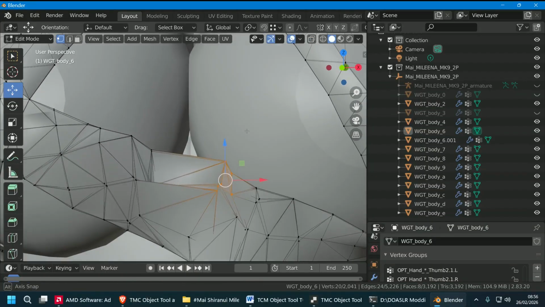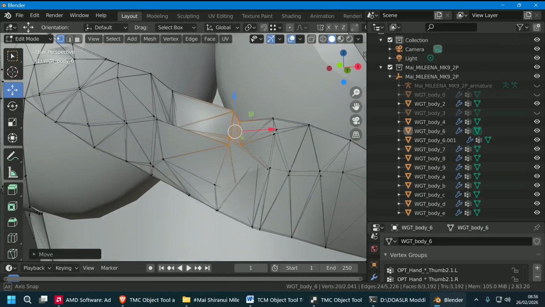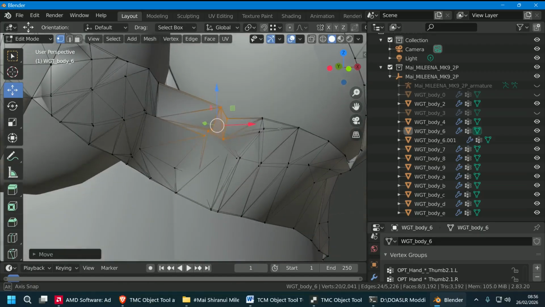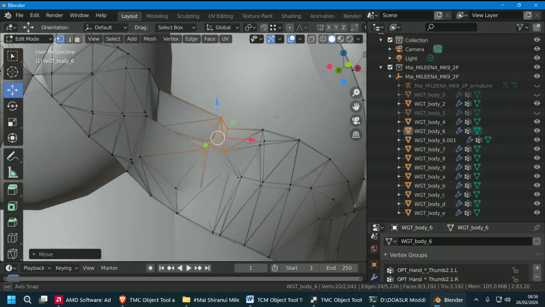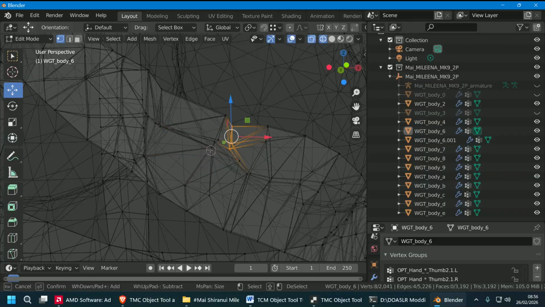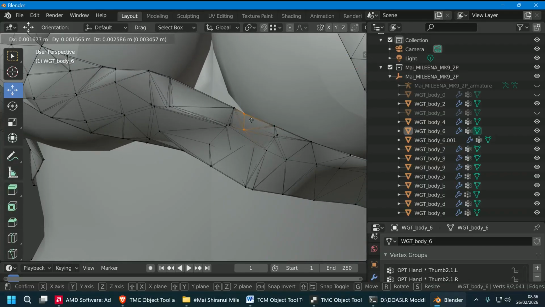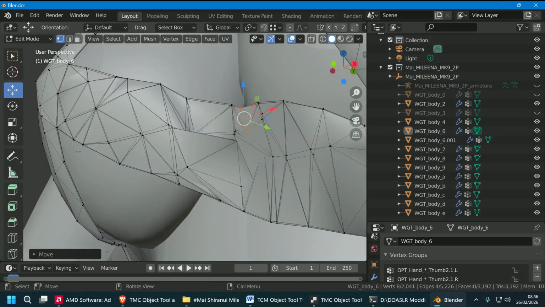This kind of work goes by the eye. You have a look at it, see if you think it looks better. There is no rule on how to get it done. It's basically manual work.